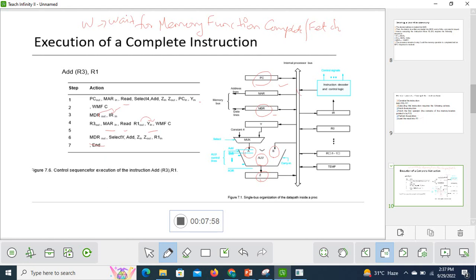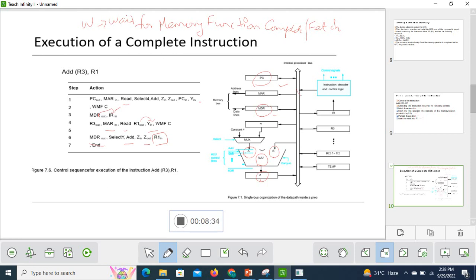That is selected, and adding the values, finally everything is stored in Z out. That is, the sum of the values is stored in Z out. The end signal: after that, the control is transferred to R1 in. So finally the end signal is invoked, and it stops. That is, it just says the process is over, and if further actions are needed, it will go to step 1 and perform the operation.